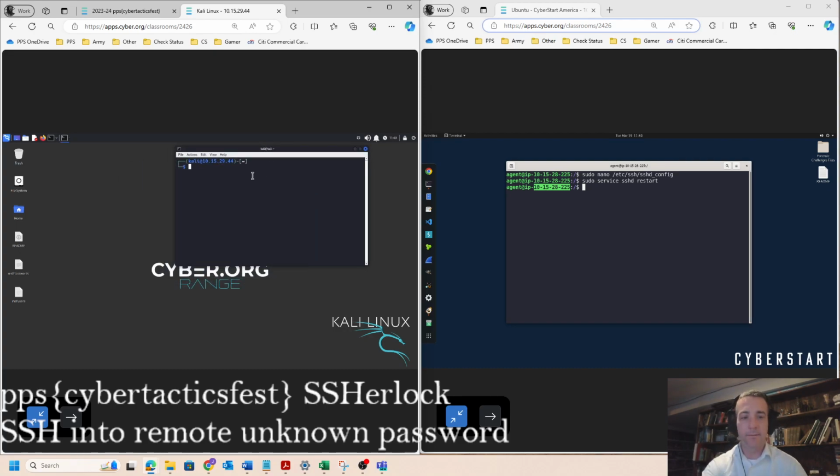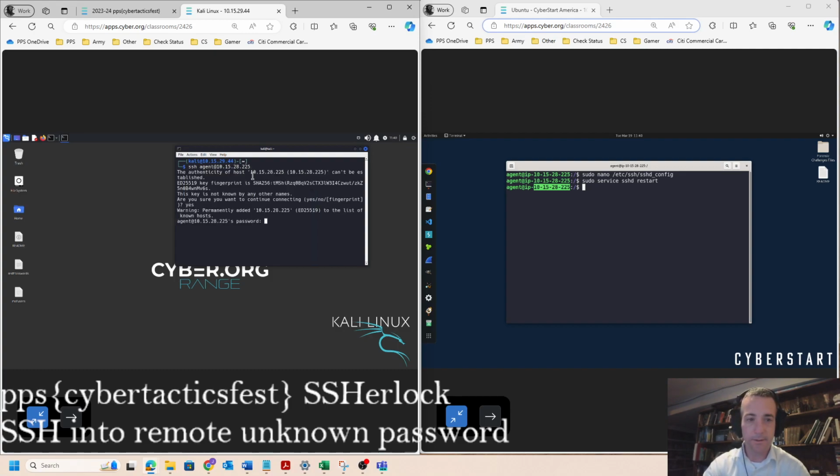Remember, we're going to SSH, and we're going to say agent because we know that's the username, and then 10.15.28.225. Do we want to make a connection? Yes, we do. Enter. It says password. We're going to get this wrong 3 times because we know that we just changed it. Once you get it wrong 3 times, it'll just kick you back to terminal.